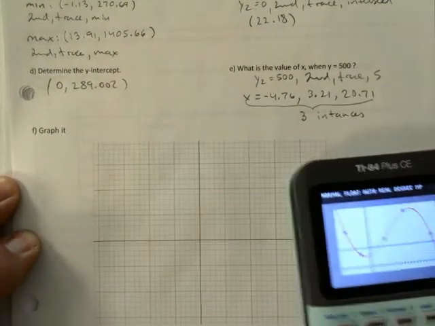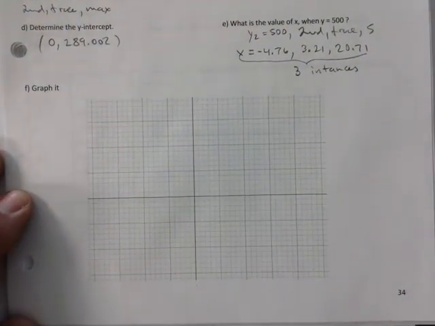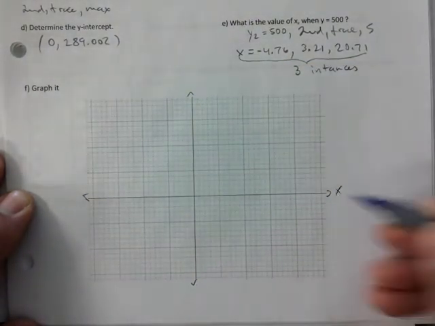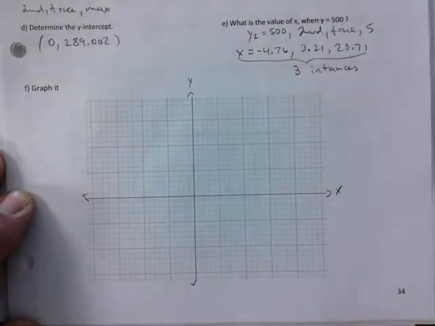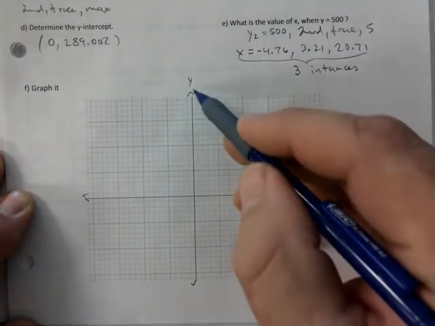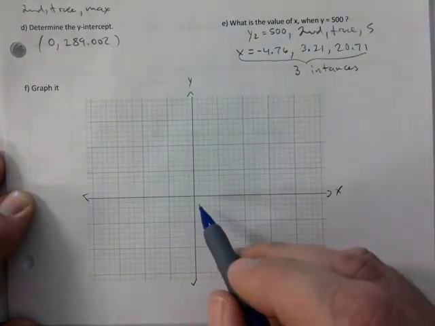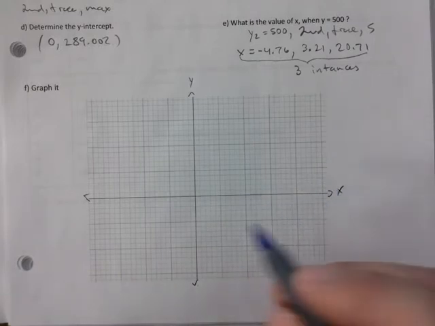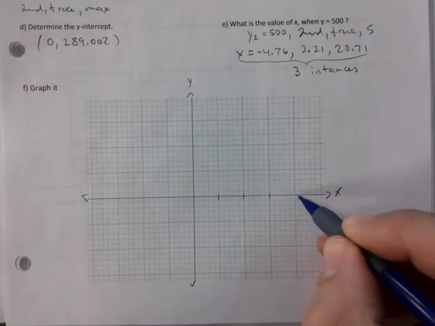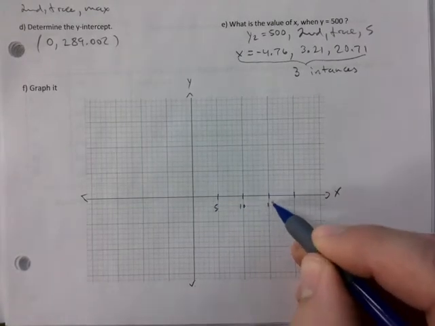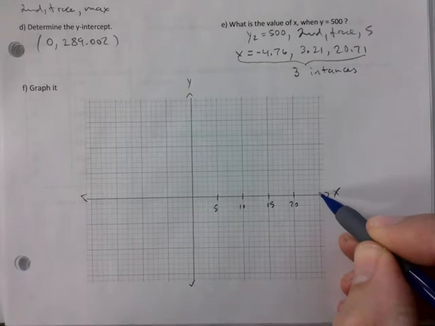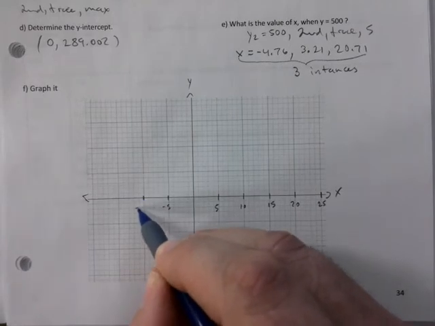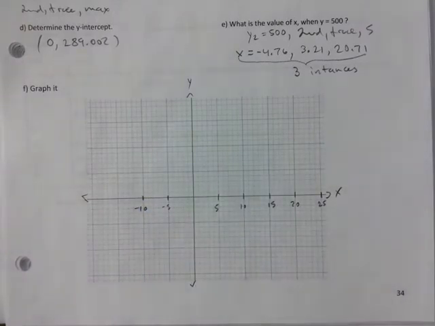So there you have it. And now I'm going to put all of this together and graph it. Do it with me, okay? There may or may not be one of these tomorrow waiting for you. So x and y, okay, as always, based on the x-intercept way out here, it's 22.18. So if I go up by 5, that should do it. Right? And I have to do the same thing in the negatives here. Okay? Just like that is fine.